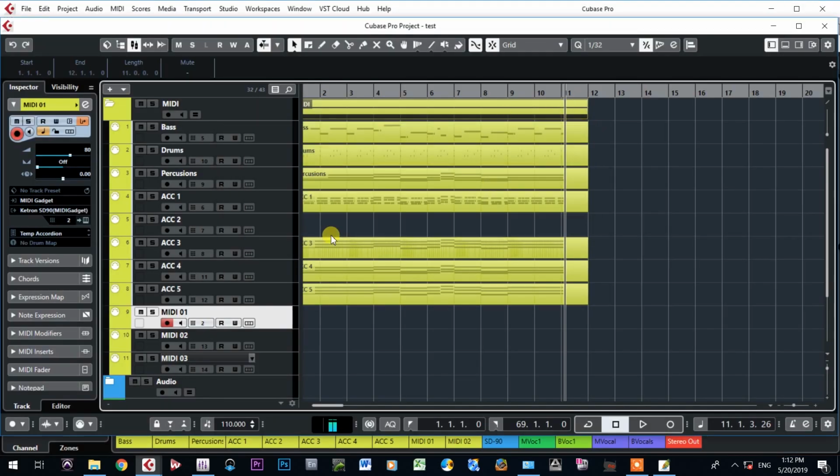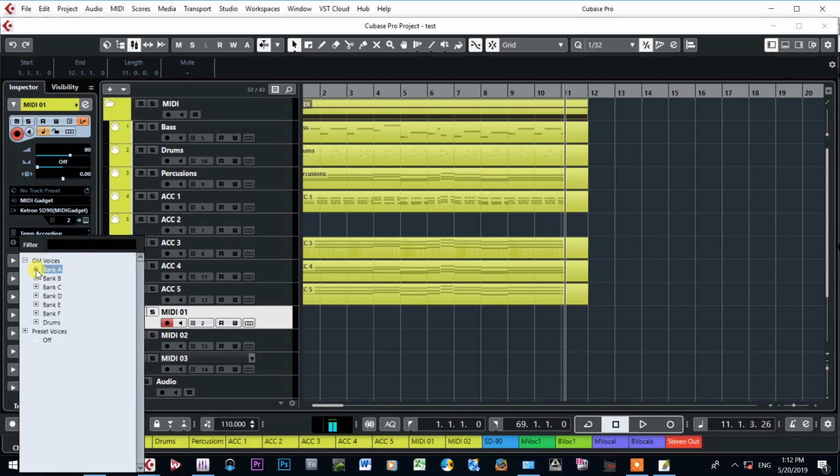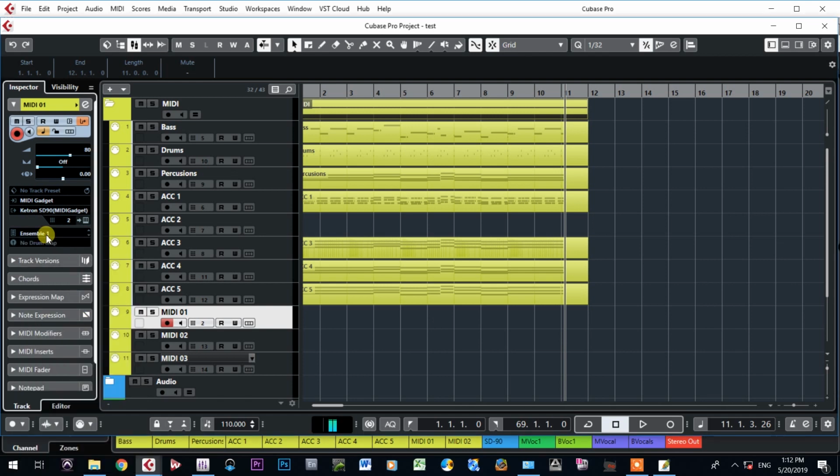Now, if I go here, instead of general MIDI voices, preset voices, remember that voice, string, and ensemble. When I press it here, I will call that instrument from Cubase on my sound module.